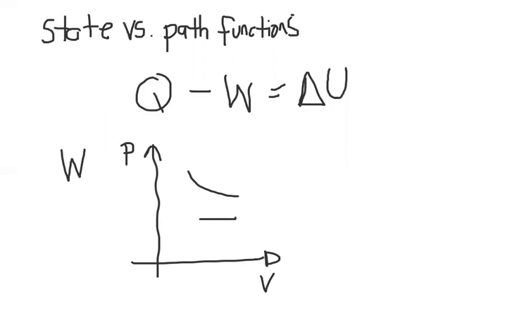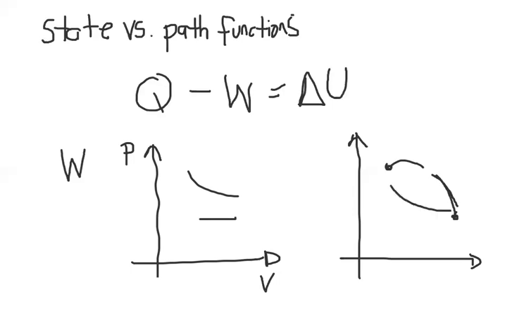But if I start from one point and I end up at another, if I start at this point and I end up here, for the change in internal energy, it doesn't really matter. So that is going to be a state function. It only depends on where I start, where I finish. If I start here, or I do this process, well, this is not going to change because the change in internal energy is going to be final minus initial.